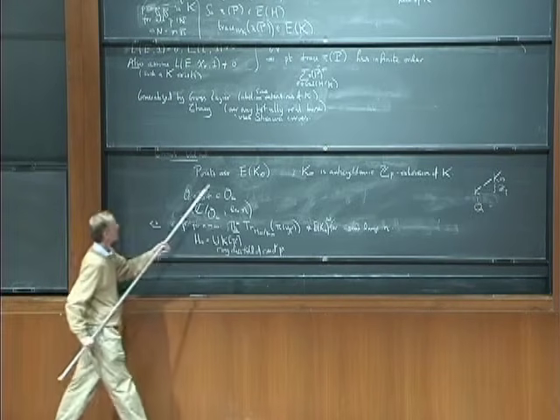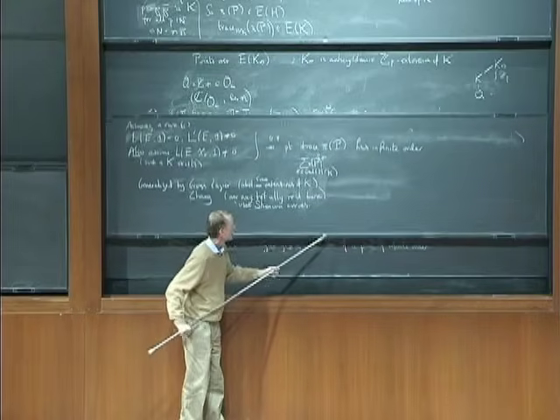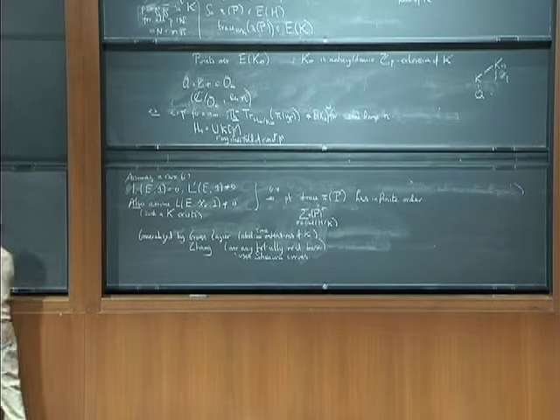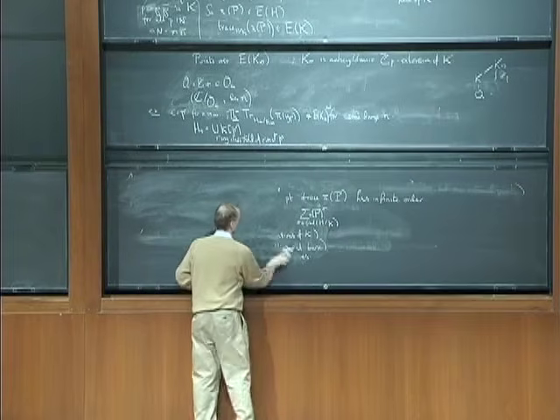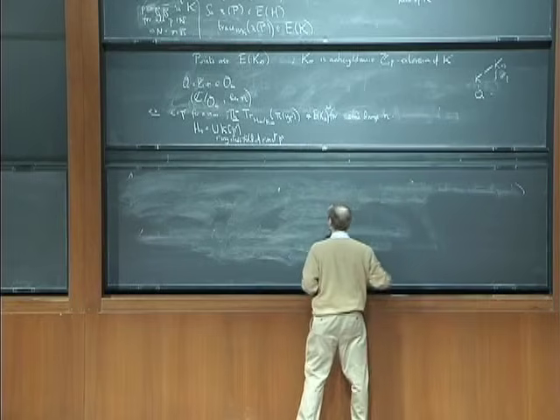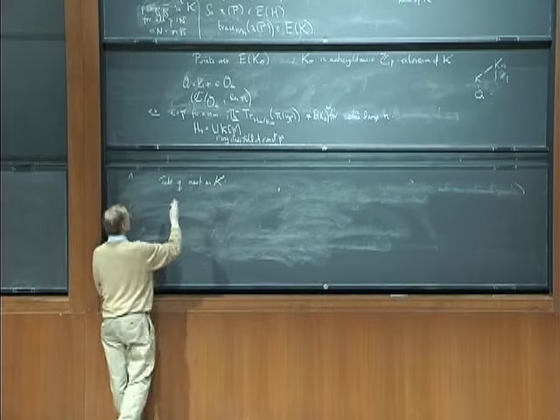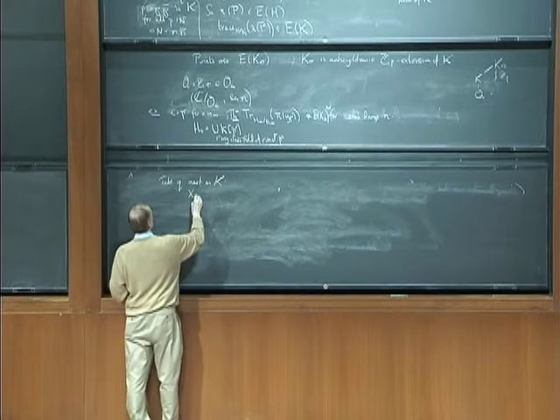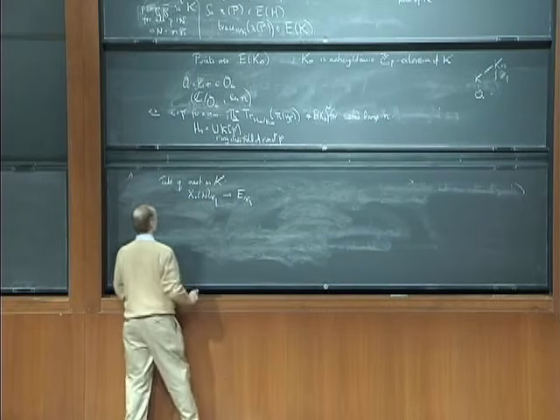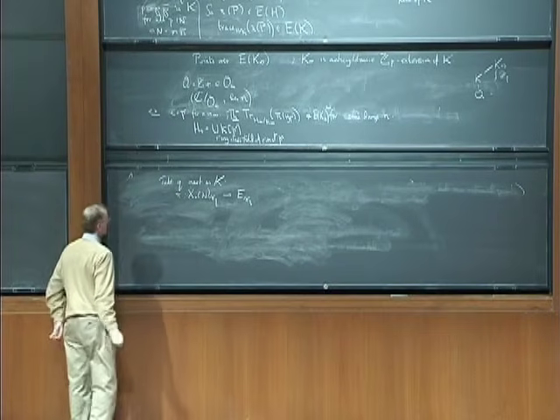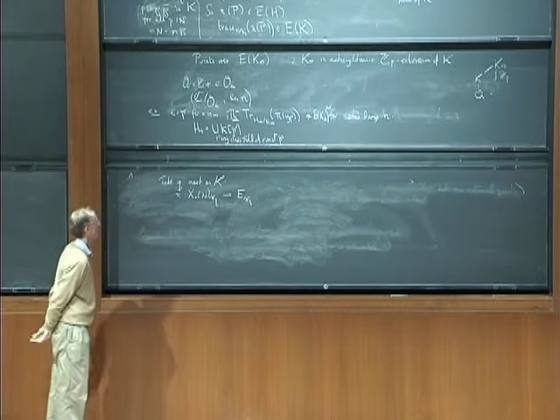Their method is quite different. What they do is they take a prime that's inert in K, and they simply look at everything over the residue field at Q. And the idea is that the group E(K infinity) torsion is actually a finite group. There's very few torsion points, even over this big field K infinity.